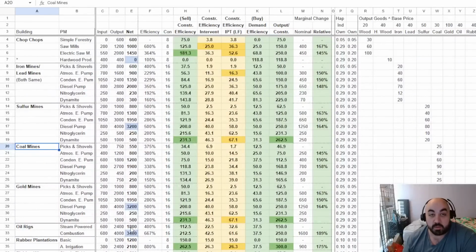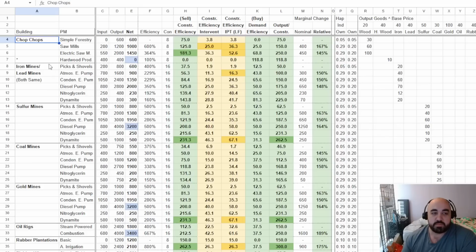After this, we'll be using two examples to highlight some ideas: the logging camps, or as we like to say, the chop chops, and the chemical plants, which I think highlight some ideas for understanding in a more nuanced way some of what we'll be talking about. Then we're also going to be talking about which PMs are the absolute most efficient, just briefly covering them. And then what strategy should you have if you know which PMs are the most efficient?